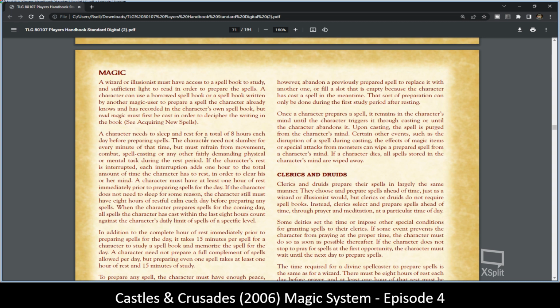A character needs to sleep and rest for a total of 8 hours each day before preparing spells. The character need not slumber for every minute of that time, but must refrain from movement, combat, spell casting, or any other fairly demanding physical or mental task during the rest period. If the character's rest is interrupted, each interruption adds 1 hour to the total amount of time the character has to rest in order to clear his or her mind.